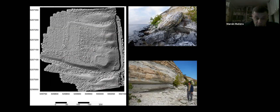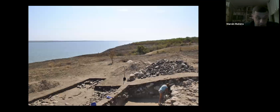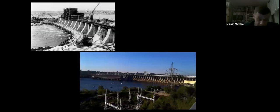Currently, the site is located on the right bank of the Kachowka Reservoir, formed as a result of the construction of the Dnieper hydroelectric station in Zaporizhia on the north, and then Kachowka hydroelectric station in Nowa Kachowka on the south. The creation of the Kachowka reservoir strongly changed the hydrological situation in the lower course of the Dnieper. Cartographic sources can prove how much the geographic conditions have changed in this region.